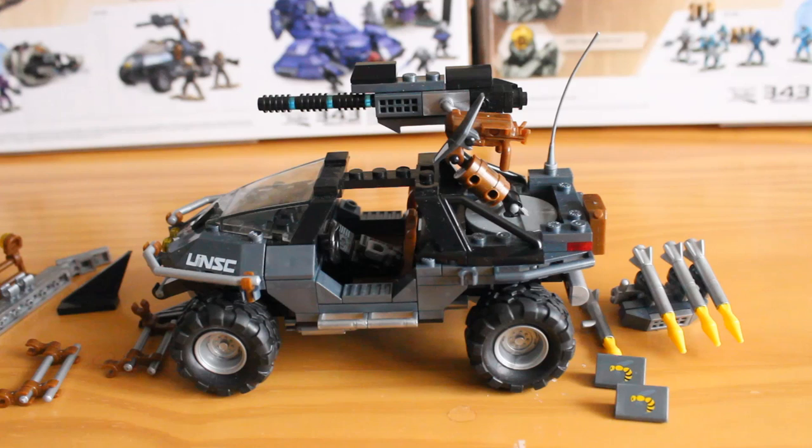There is a set way to build this Warthog in terms of which add-ons you put on, but you can just mix and match. If you like the wasp logos but not the turret that goes with them, just mix and match and create what you enjoy. Because this set is really oddly fun — normally we just get a typical Warthog with a turret and some figures, so it really is unique that they've given us this variety and sort of an upgrade pack.